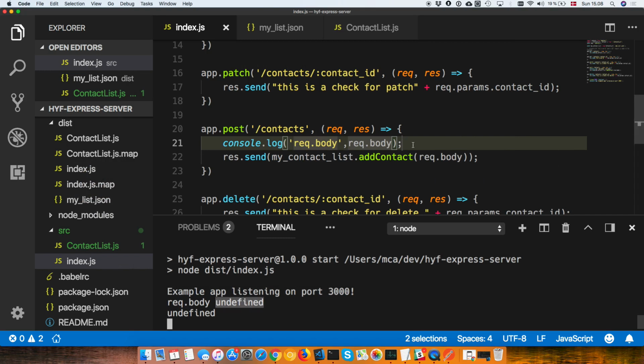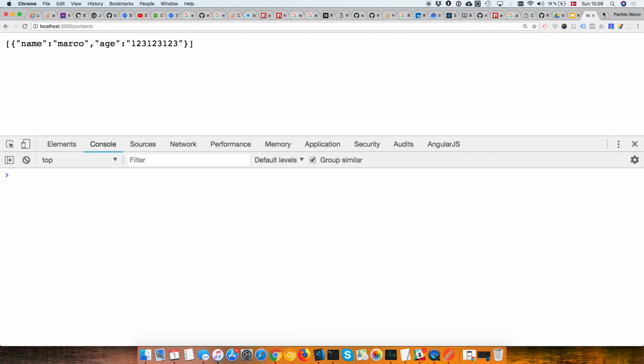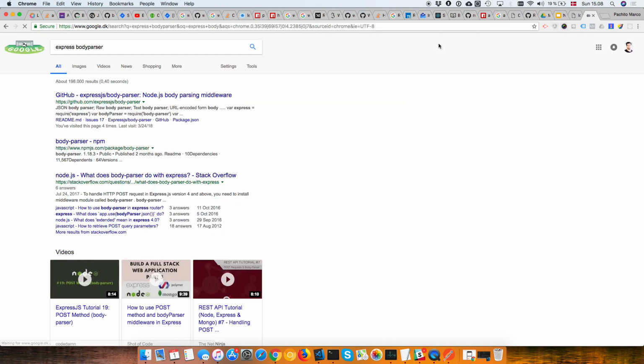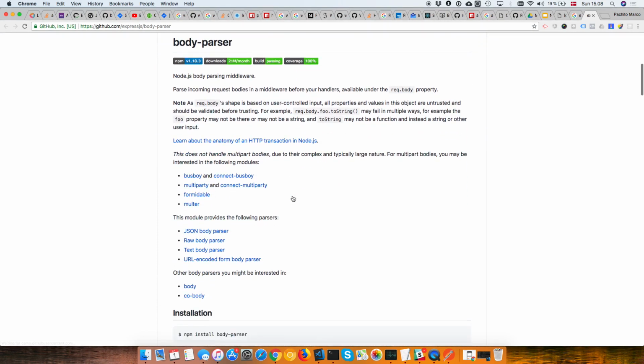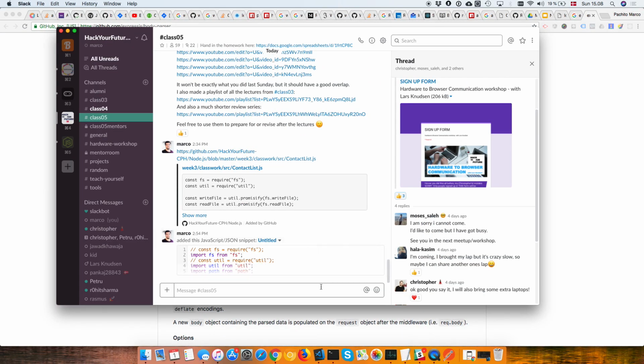Therefore, I'm passing undefined into this, and that's not good. So I need to add the body parser, and you do that by finding that thing here, and I'll put it on Slack.